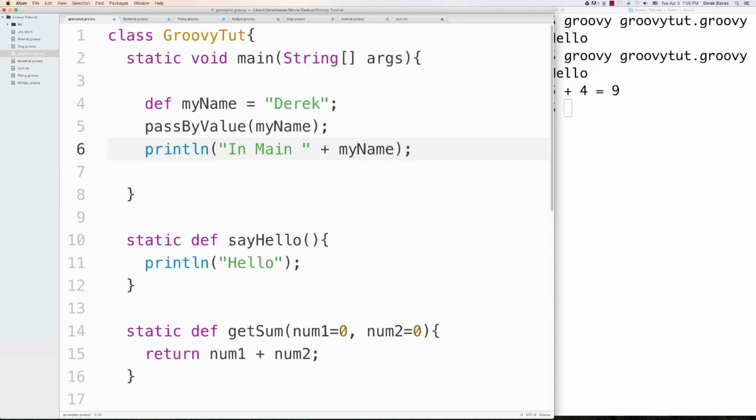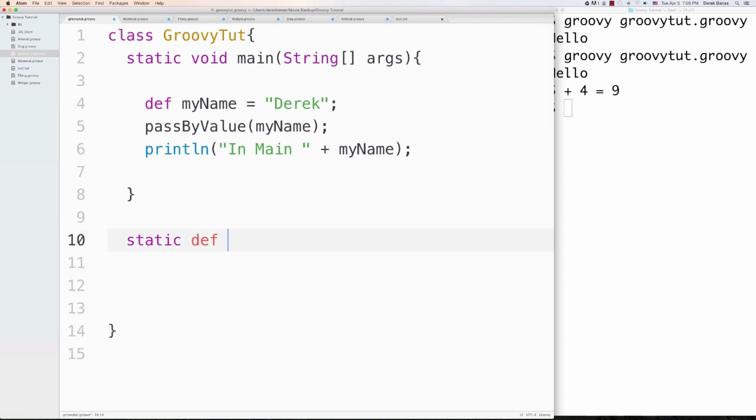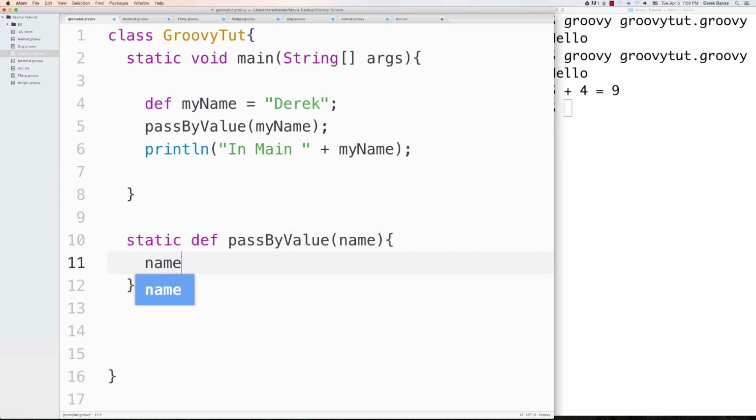And once again, we're just verifying that we know that everything is going to be passed by value inside of Groovy, just like we have inside of Java. So pass by value is going to be the function, and here is going to be name. We're going to say name here, and we're going to call this in function just to make sure that the name has changed inside of here.